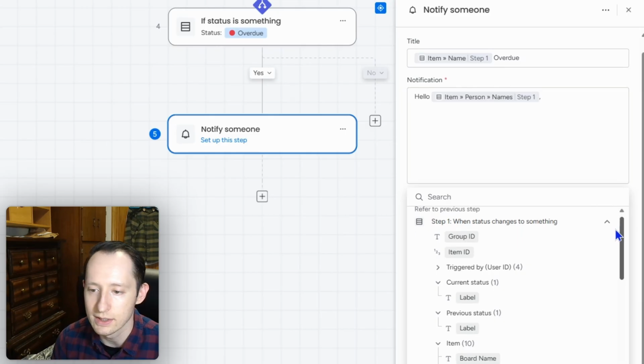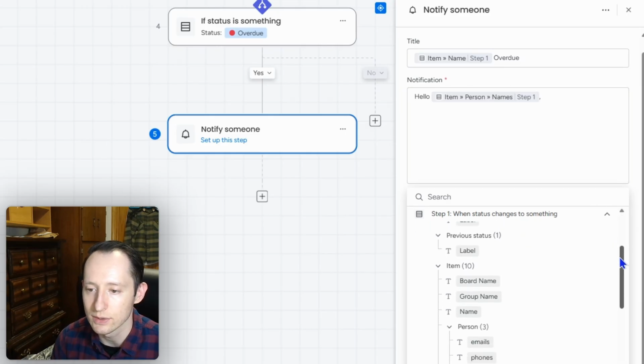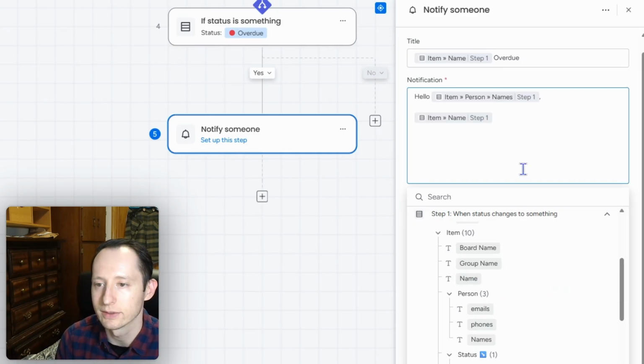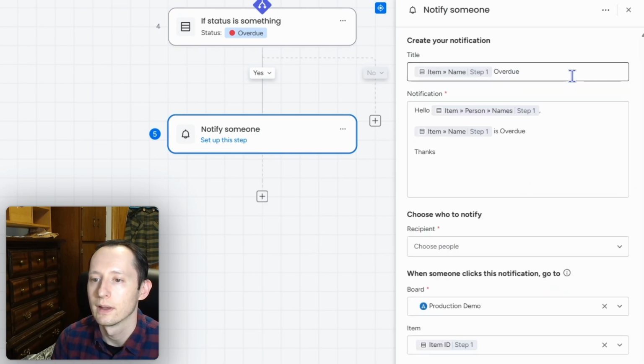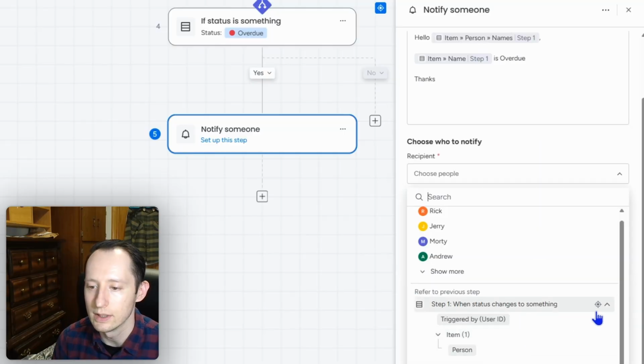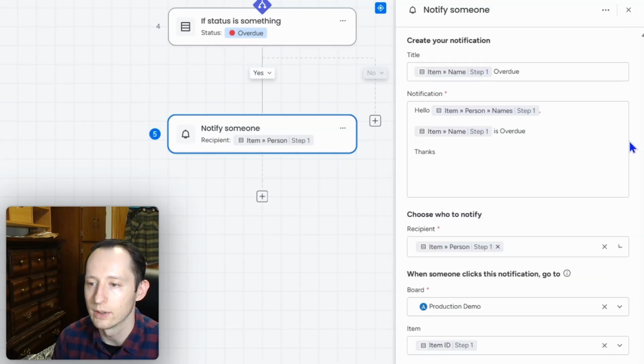As you can see, this could be a little tricky having to sort through all these. Actually, it's very reminiscent of make.com, looking through all the bundles. So you can say the item name is overdue. Thanks. And then the recipient will be the person, the owner.